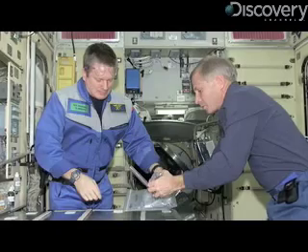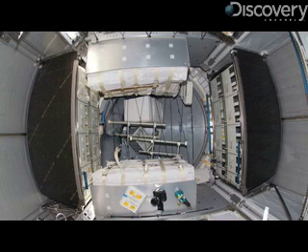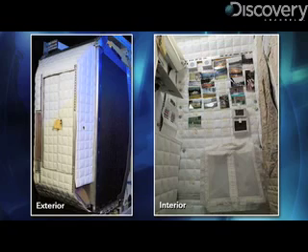What other home improvements are they making? So the kitchen — they'll have another kitchen, that makes two on the Space Station. They'll have another toilet. They're also getting a spare bedroom — it's sort of like two refrigerator-sized rooms where astronauts can strap onto the walls with their sleeping bags. Currently the Space Station only has three astronauts at any one time, except when the shuttles dock, then you have ten because there's a crew of seven. But in the future they want to have a permanent crew of six, so that's double what they have now. They need all this stuff to make that happen, otherwise it's like packing a ton of people into the same size space with the same amenities.